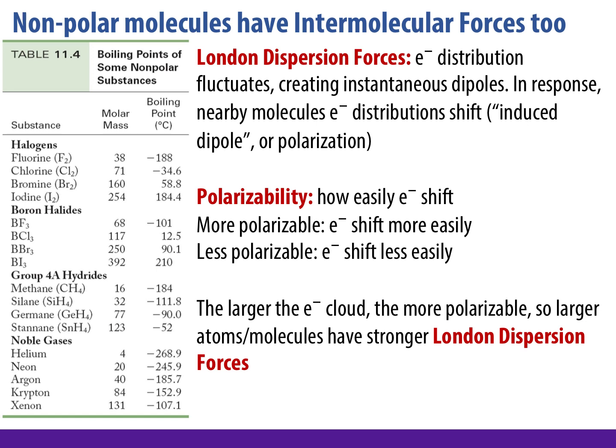Dispersion forces seem a little bit hard to wrap your head around, why they exist and why they're so strong. What happens here is that the electrons move around and we get these instantaneous dipoles. In response, the electron distribution of nearby molecules shifts as well. So these are called induced dipoles. It's just temporary dipoles, even in nonpolar molecules, or in polar molecules for that matter. They're in all molecules. The strength of the force depends on the polarizability of the molecule.